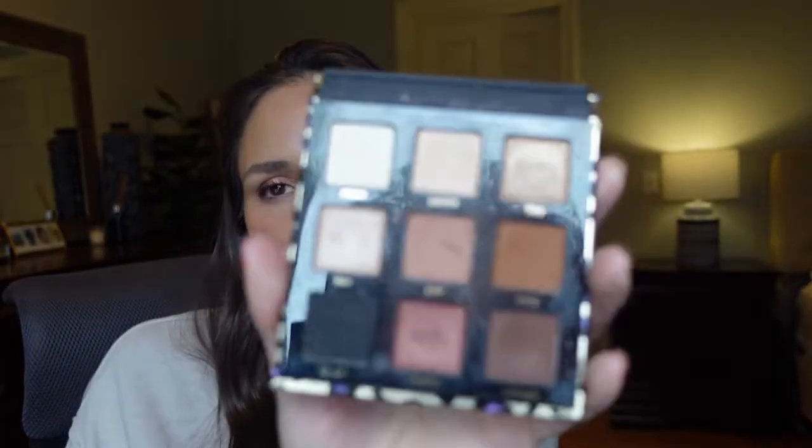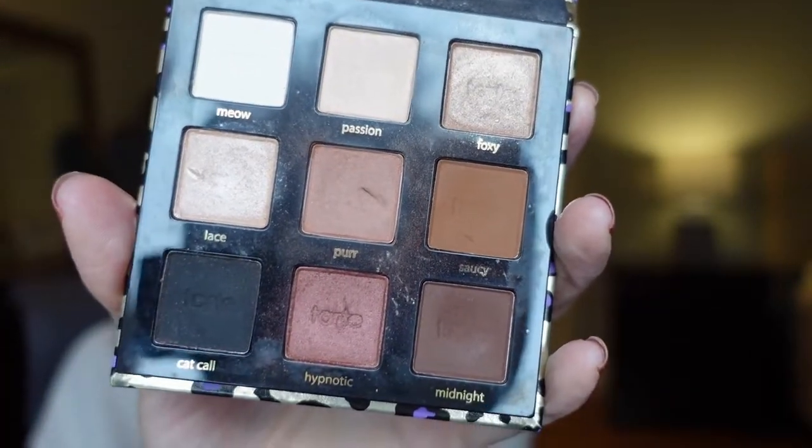The original version, I don't think had a black or something, but this one has the black, brown. This is a great staple palette, great little travel palette. It has everything that you would need in there, and it has that Amazonian clay formula. This is just good. If you could find this, I definitely would recommend it, and that is the Maneater palette. This one's awesome. So that's a good one.